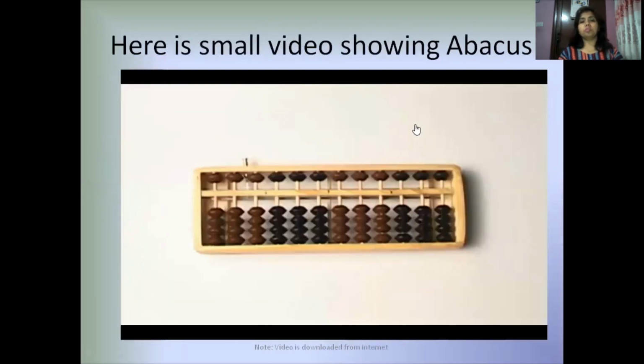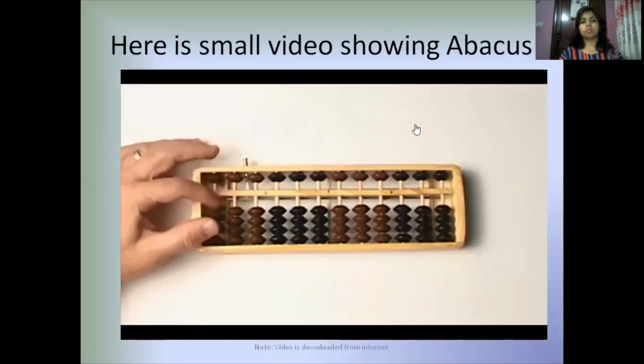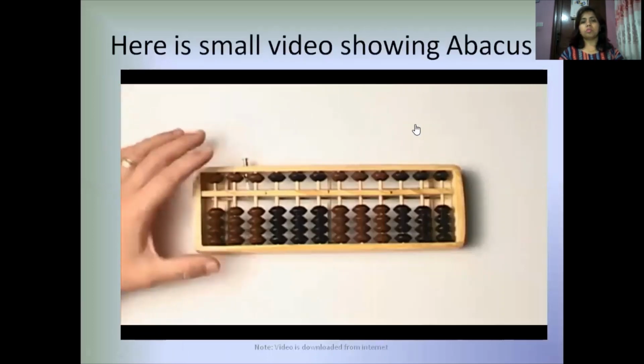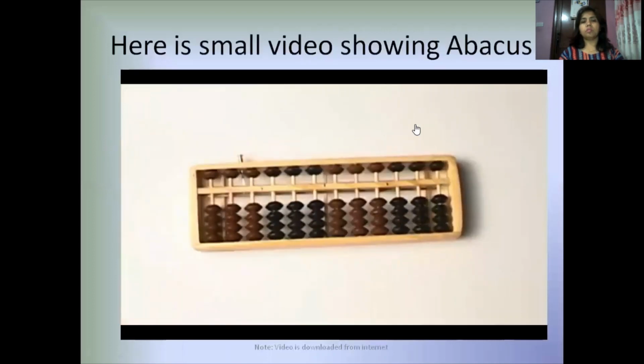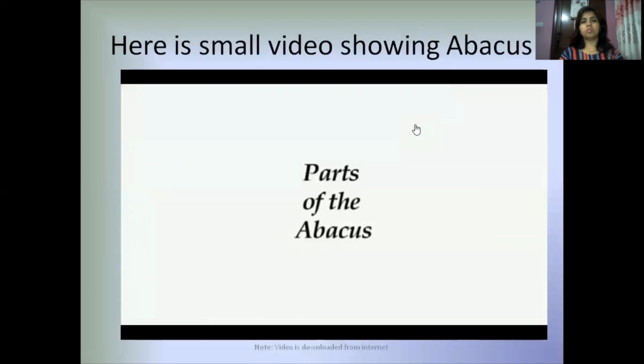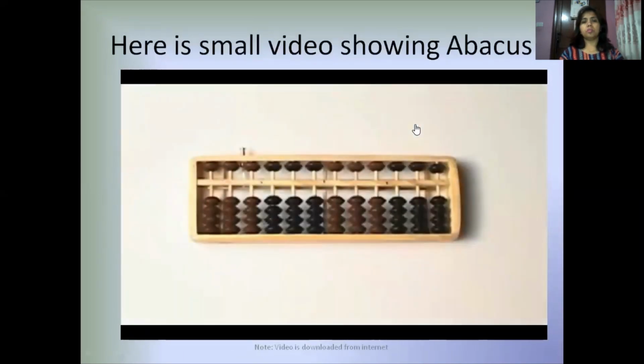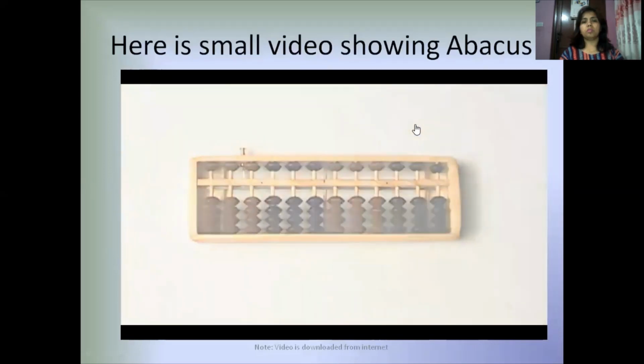So eventually they came up with a bead abacus, the one like you see today, where the beads are on rods. And you don't lose the beads as easily. They're attached to it and they can't fall off. You can imagine how that might be a benefit to not lose your counting beads. All right, let's talk a little bit about the abacus and the parts of the abacus and how it works.